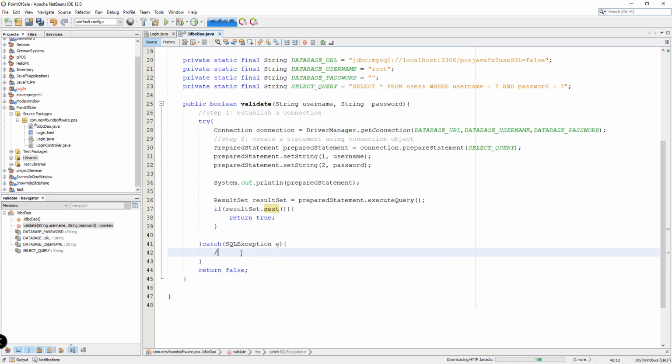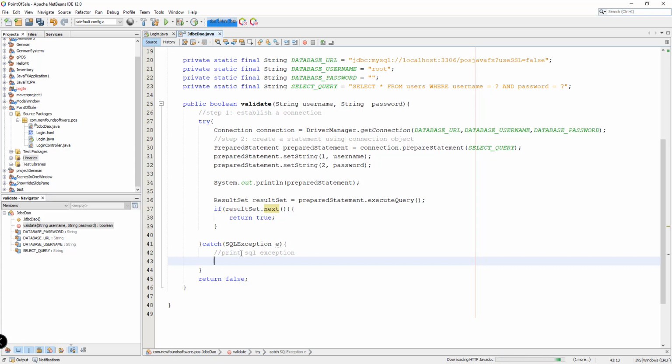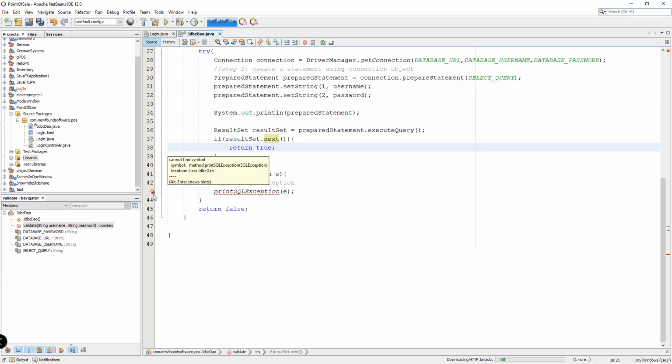So in here we can try to print the SQL exception. Print SQL exception, so that will be printSQLException, and then we're going to be using the variable e.